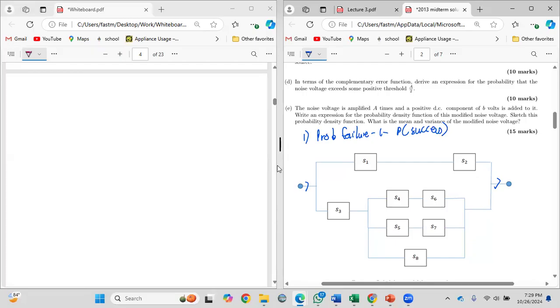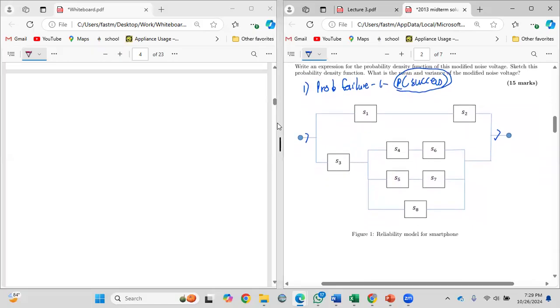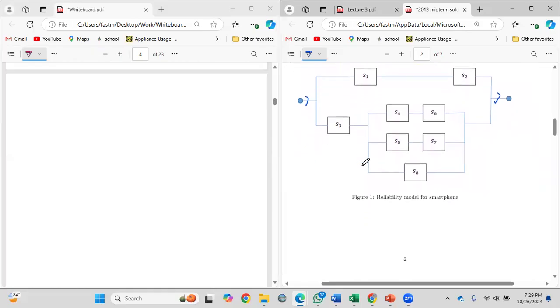So our goal right now will be to calculate this, because once you have this, 1 minus that will give you the failure. So that's what we're trying to work towards. Just like I told you before, when it's in series you multiply, and when it's in parallel you add. It's the same concept you will have to use here. I'll write that down here, because we can just move the question from here. So when you're doing these types of questions, if something is in parallel, put this here in terms of probability.